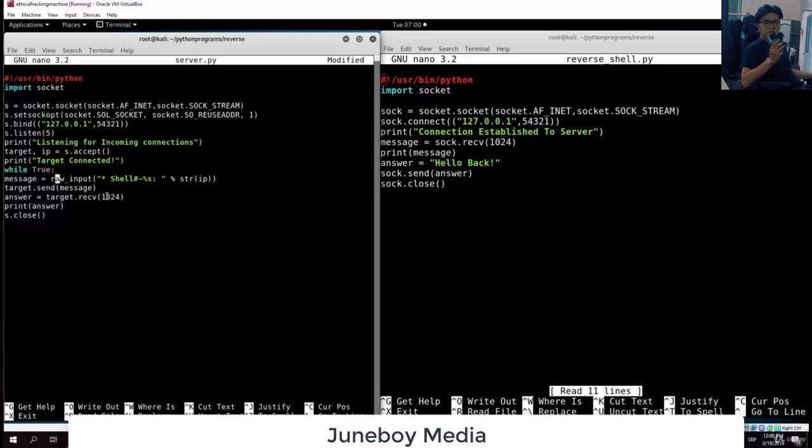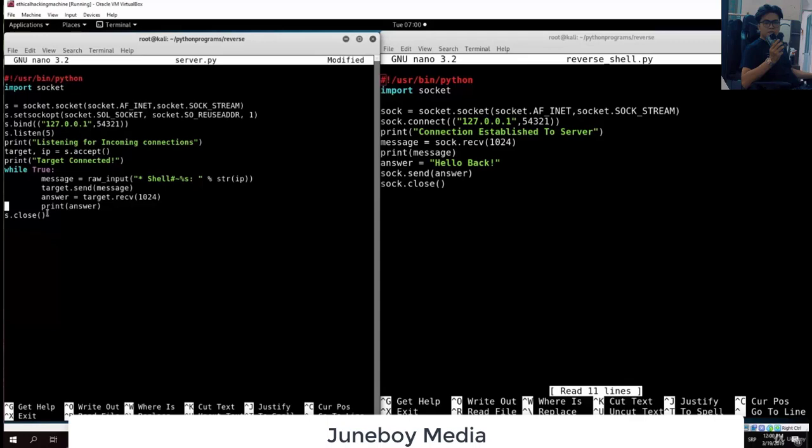So we have to put everything right here in the while loop, so just tab it right here: target send message, answer equals target.receive, print answer, and then socket.close. Now socket.close you do not want to put in the while loop, since every time at the end of the while loop it will close the connection.